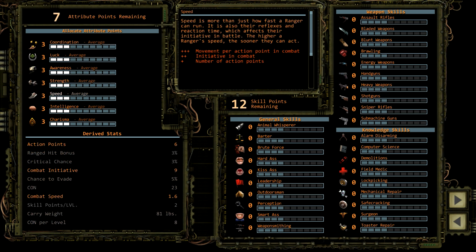Speed is the movement per action point in combat, so if I'm understanding that right, a character with a low speed might only be able to move, say, 1 square per action point, but a person with high speed might be able to move 2 or 3. I don't know the breakpoints, but that's my interpretation. And, of course, initiative and number of action points over there.